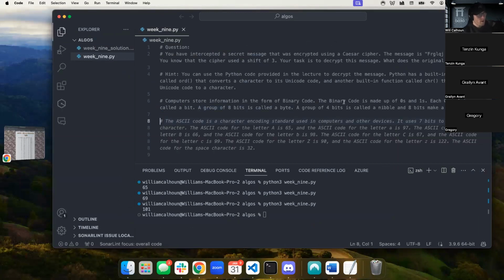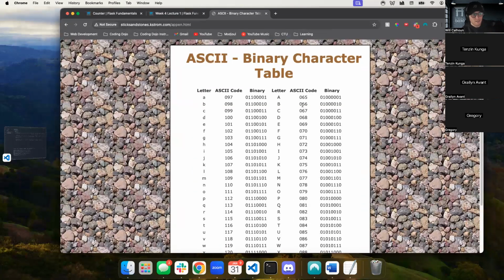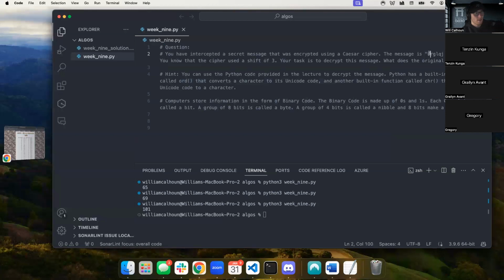Cool. So we know that here's our message, right? Here's what we have. We know that there are some built-in functionalities that are going to give us some of these numbers. And we know that there's a shift of 3. So now we can identify, in the same way that I saw this F, I can just write an algorithm that takes that letter and says, okay, I want to go back 1, 2, 3. Cool. It's C. And because I know I wrote this, that is the letter C.